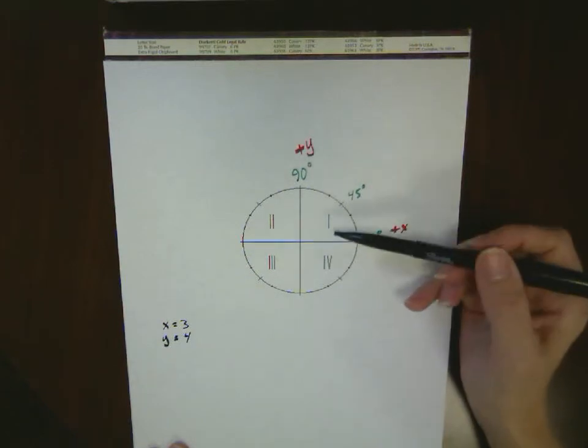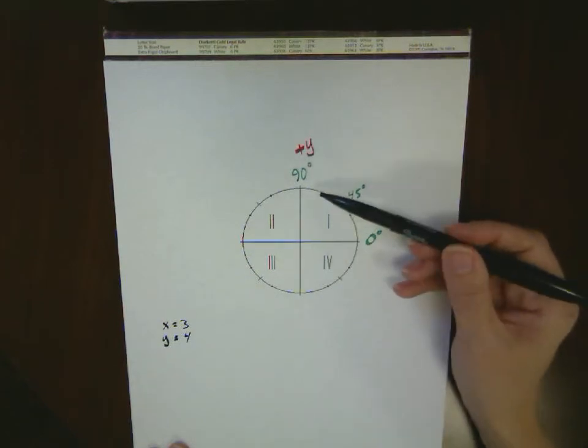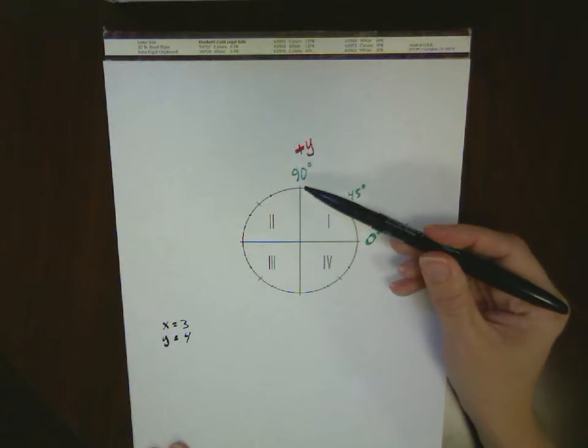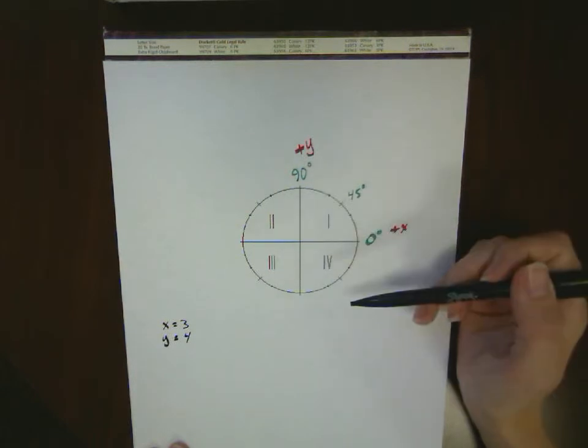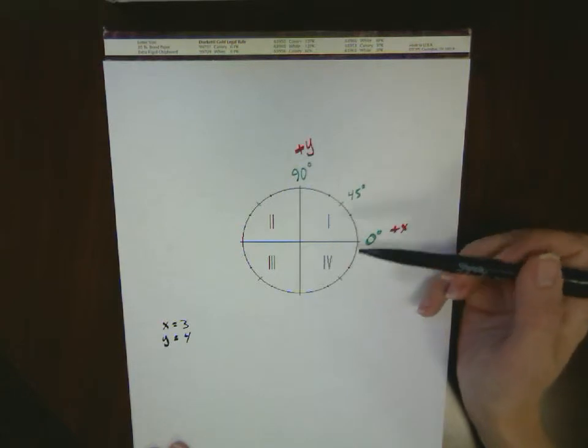When that's true, we know we're going to have a value above 45 degrees. We've got more y than we've got x, so it's closer to the y axis. If I had flipped this around, which we'll do here in a minute, we'd see that we'd have a value less than 45 degrees.